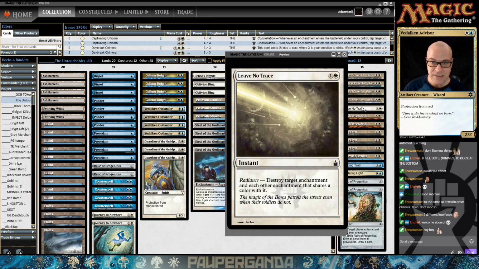Leave No Trace, which can... it's neither here nor there. I mean, sometimes against Hexproof and such, if you end up calling something that has to be white, or I should say heroic, it can get you in a little bit of a tight spot if you've got some Journeys out, but I haven't found anything really better.